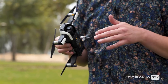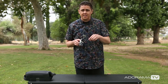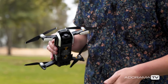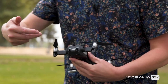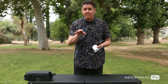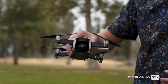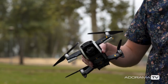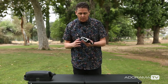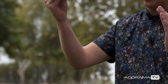One thing that I think is really helpful is the camera now has a fixed focus. If you've had the Mavic Pro, you know that it's constantly finding focus unless you tap to focus, so I think that's going to be a welcome feature. We have two sensors up front, sensors on the bottom, and sensors on the back. That provides a 3D map of the environment so the drone can avoid obstacles. What's unique about the Mavic Air is that it has APAS — Advanced Pilot Assistance System — which means it can not only see an object and stop, it will see an object and fly over or around it.